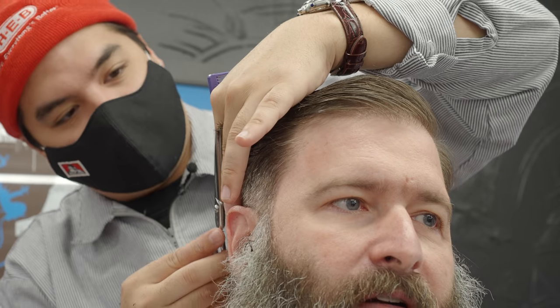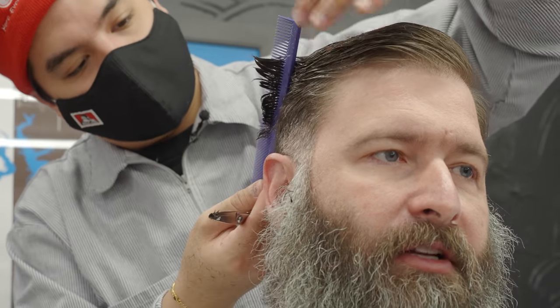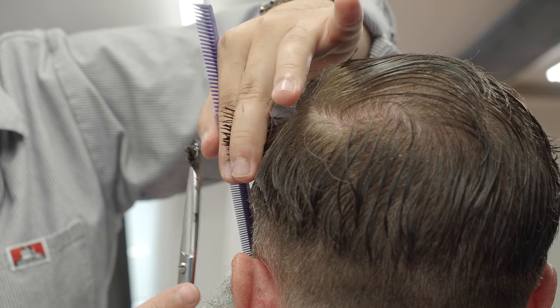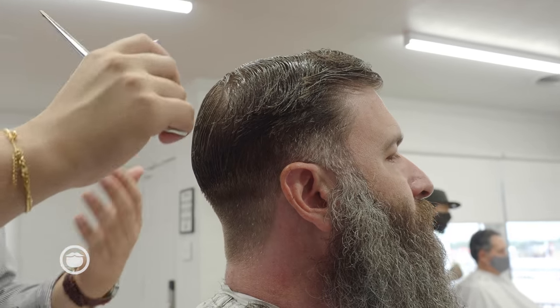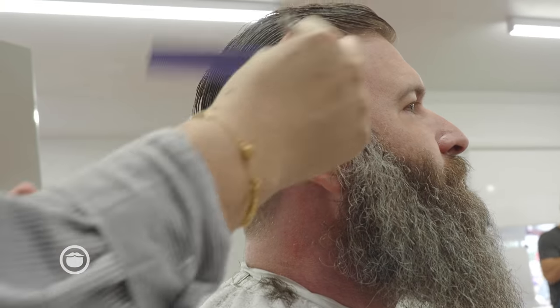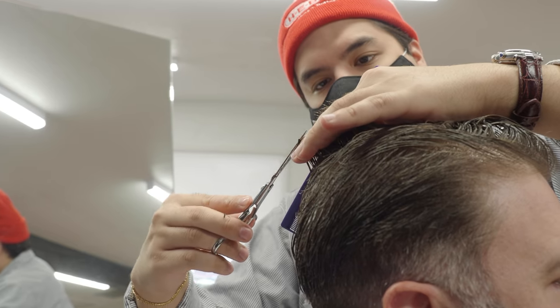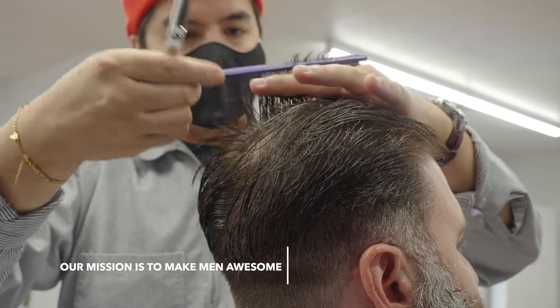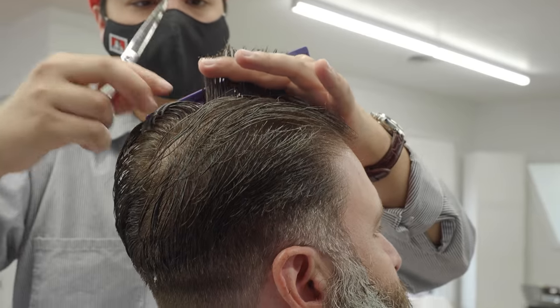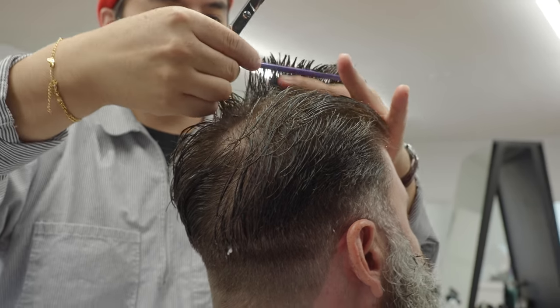Using a beard softener with it — beard oil and combing it on a daily basis has really been able to give it a good shape. I actually started using the old money one. It's got a really nice scent. During the consultation he used words like 'messy,' so we're definitely going to retain a little bit of length — still give him a good chop, but not as perfectly sculpted. Starting in the back and approaching the front at the angle I want, because I want the front to be the longest part.